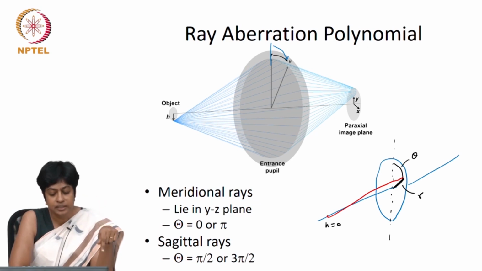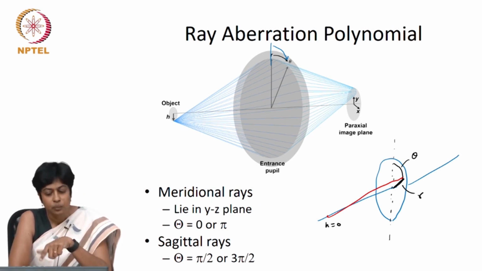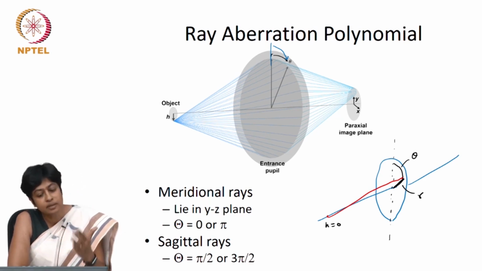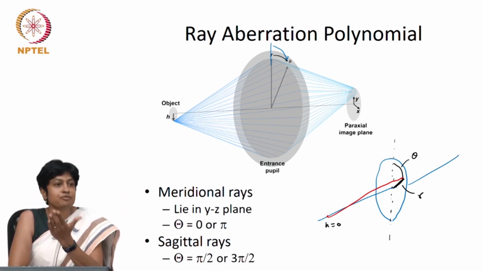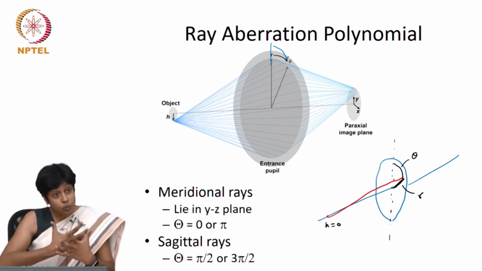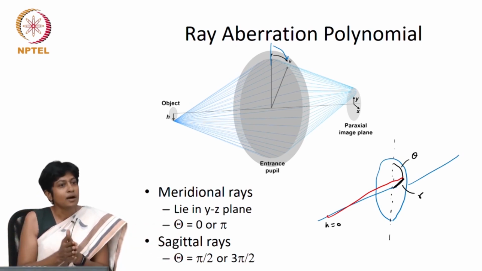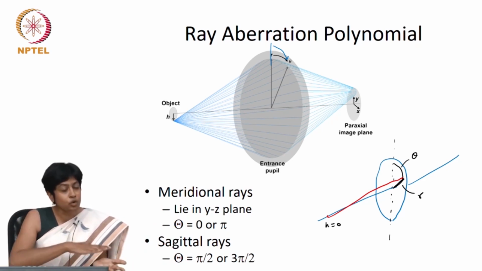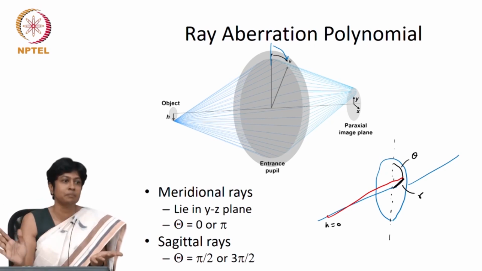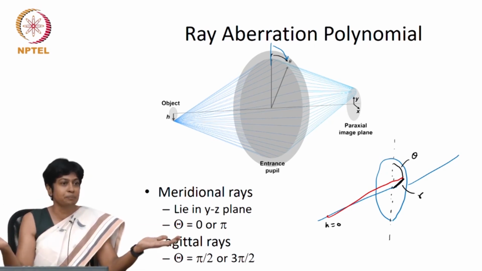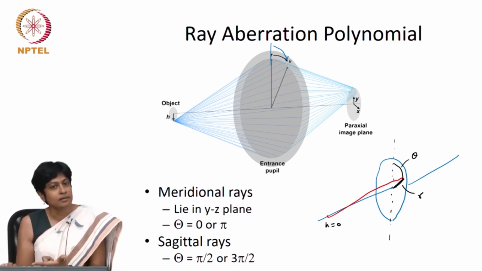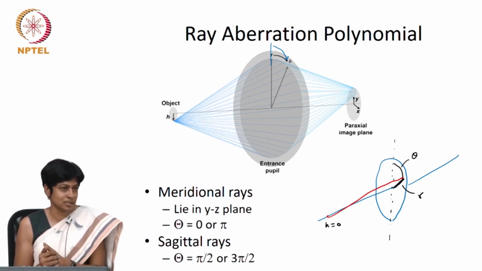Okay, so his question is, because it's circularly symmetric, we can always rotate the system, so why bother about theta? You bother about theta because I can rotate the system when I'm dealing with a set of rays coming in one plane. But actually in an optical system, I have rays going out in all planes. So then when I'm analyzing all of those rays, I can't rotate it anymore. I could rotate it and get one set of rays to fall in the plane. But then I have rays that are in planes perpendicular to that, planes not perpendicular to that, and they all will be affected by the optical system differently.